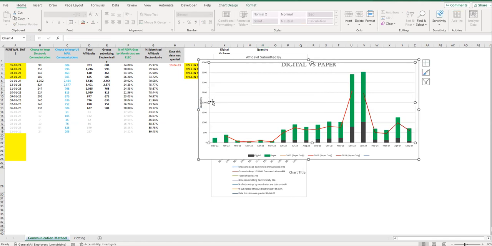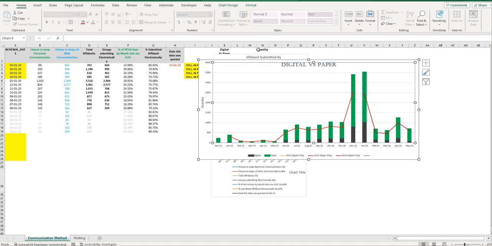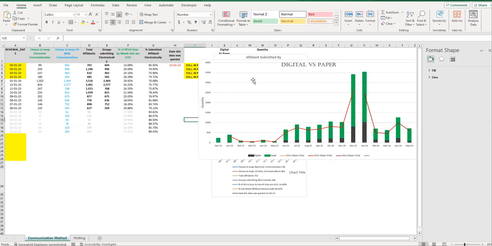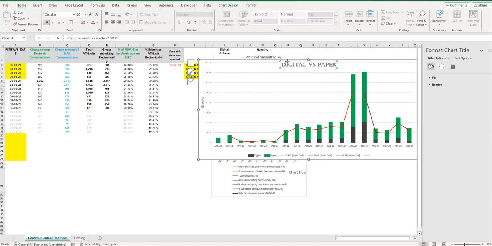You can again click on it and make the size a bit larger. So you can make the change, or you can always double click on it and make the change in the text directly by typing in anything in here. Whatever you type will appear in here. Similarly, for the chart title, you can click on it and press the equal sign and then click any of the cells so that the cell's text can be used as the chart title.